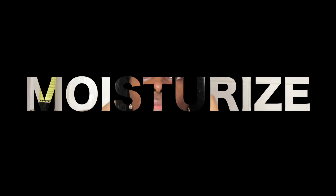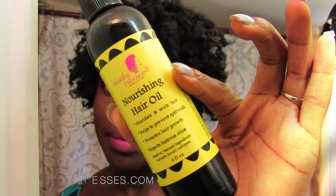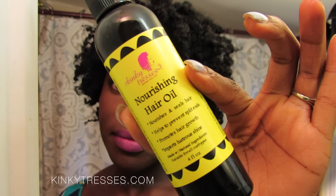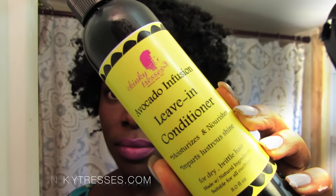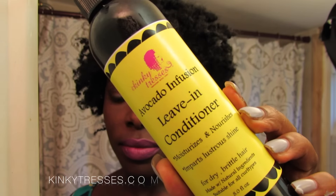After you've thoroughly rinsed out the product, it's time to moisturize. I'm going to use the oil and then layer that with the leave-in conditioner. If you follow the LOC method, feel free to use leave-in conditioner first and then follow it up with the oil. These two products together really do leave your hair super moisturized and supple — you can really feel a difference after you've applied these products to your wet hair. Just the way it feels is pretty amazing.